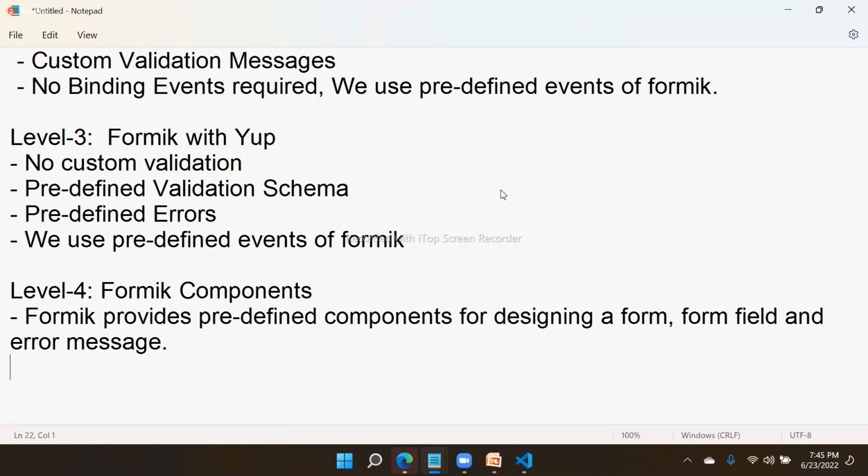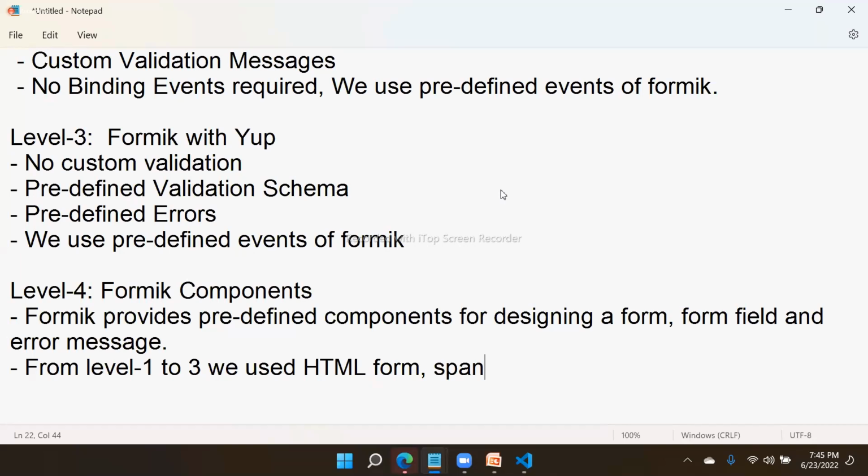Earlier, from level 1 to 3, we used an HTML form. We used HTML span and HTML divs for displaying messages.